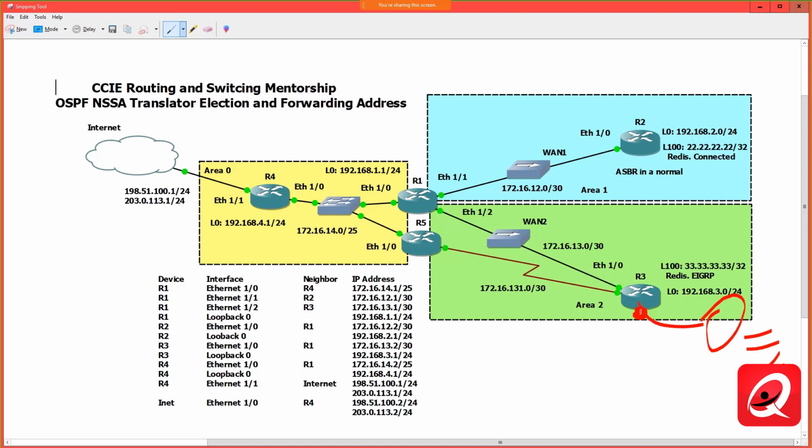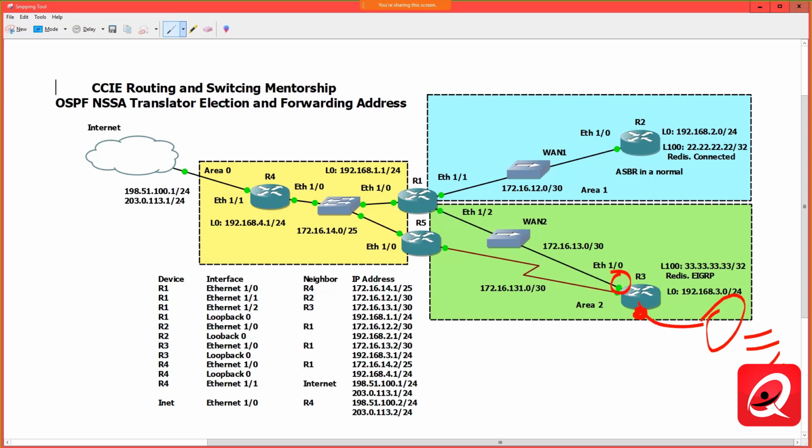In our case, it appears as though that's happening as well because the loopback is being advertised as the forwarding address, whereas you would expect that the forwarding address would be the closest interface to that destination. And that's the part that's kind of tripping me up a little bit because different documentation has different ways of describing this. But let me go ahead and finish up the quote here.